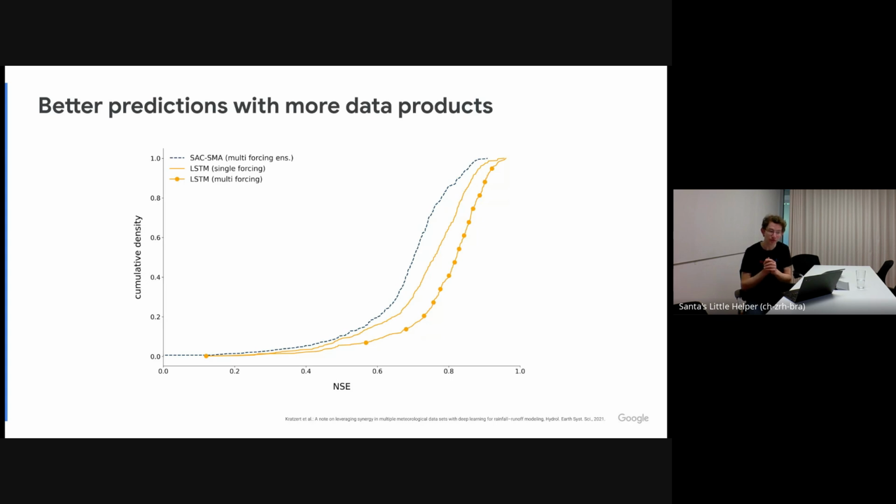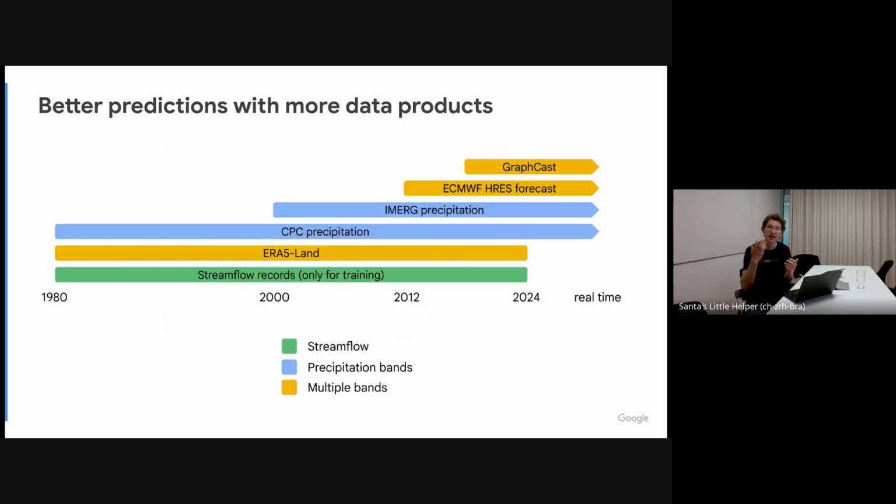weather. And of course, as we increase our ability to predict the weather more accurately, we're also going to be increasing our ability to then predict the streamflow. So adding more forcing data is really a very effective way. And in practice, we don't only use 1 or 2, we actually use 4 to 5 different weather forcings to train our models. So what you see here is kind of the temporal coverage of all of the different input data products that we use.